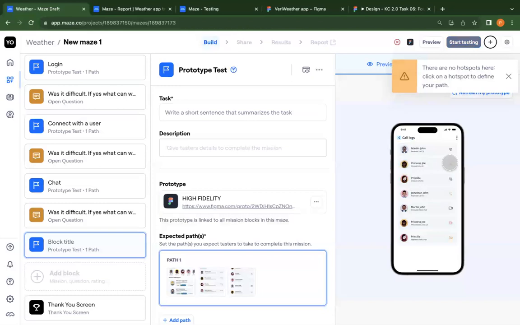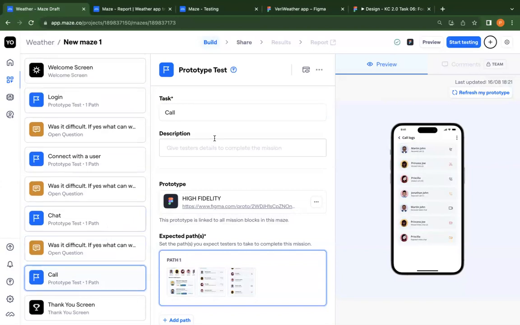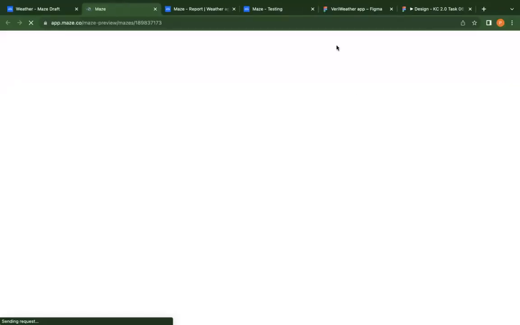So Godwin, there's no hotspot here. So let's just leave it at this. We have to call from the chat. I've not really prototyped everything. But aside from that, I think this is nice, just that it's very small. So now that we are done with this call, let's preview all what we've done.